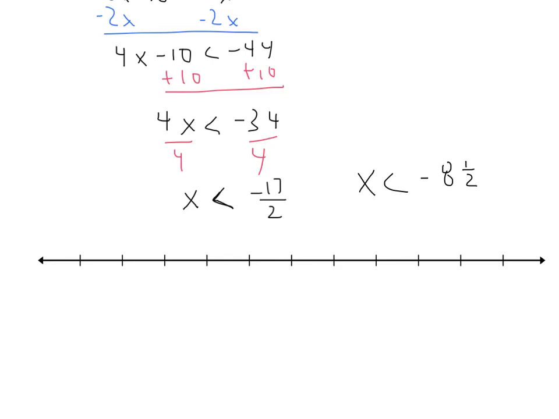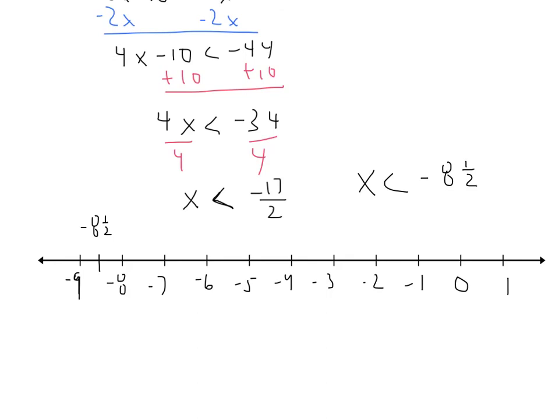All right, let's set up our number line. Negative 1, negative 2, negative 3, negative 4, negative 5, negative 6, negative 7, negative 8, negative 9. Right, so where is negative 8.5? Well, that's going to be halfway in between negative 8 and negative 9. So that is right here. Okay, so we want to graph the solutions to x is less than negative 8.5.